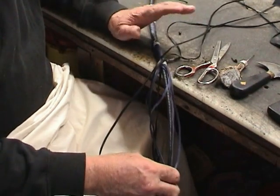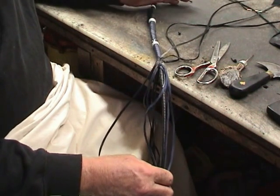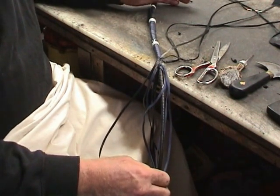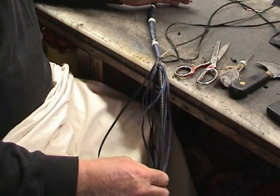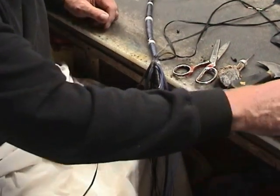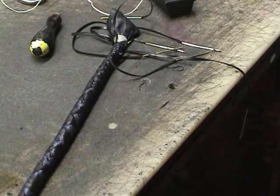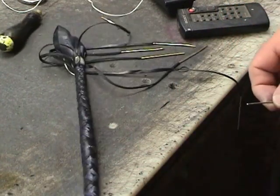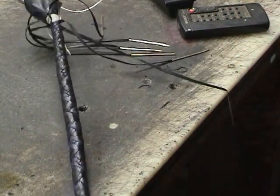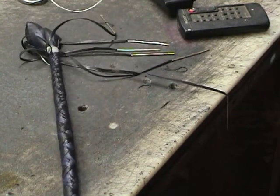So I'll just go ahead now and do the patterns on this. And then we'll start again when I've done the patterns. You can have a look at that and we'll go from there. Right, now we've finished doing the fancy plaiting. I don't even see it too well there, because I haven't rolled it yet. So I'll show it to you in a bit more detail later.